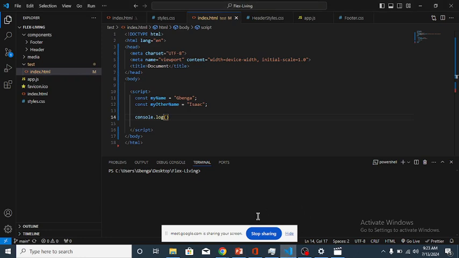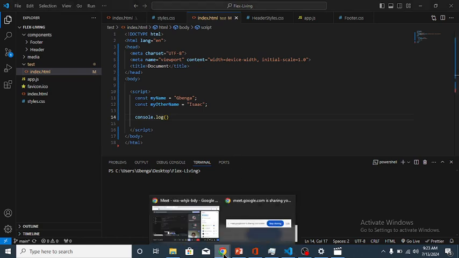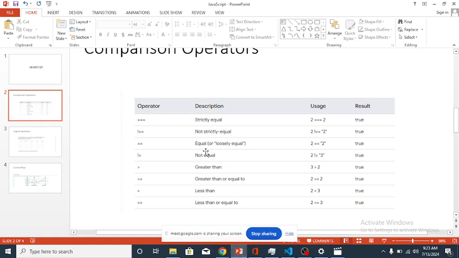Don't worry, you'll understand. So now we have two values, myName and myOtherName. I want to make use of the comparison operator that is equals to, loosely equals to.